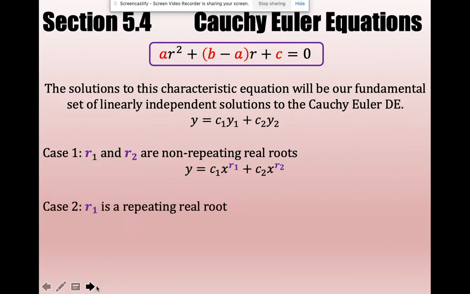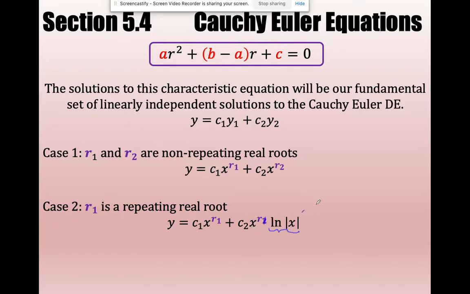If it's a repeating root, now what? This is going to blow your mind a little bit. I have the same root. This is r1 and r1 because it's repeating. And this is the factor you multiply by to make sure you have linear independence. You can't multiply by an x because that's going to get absorbed here, right?